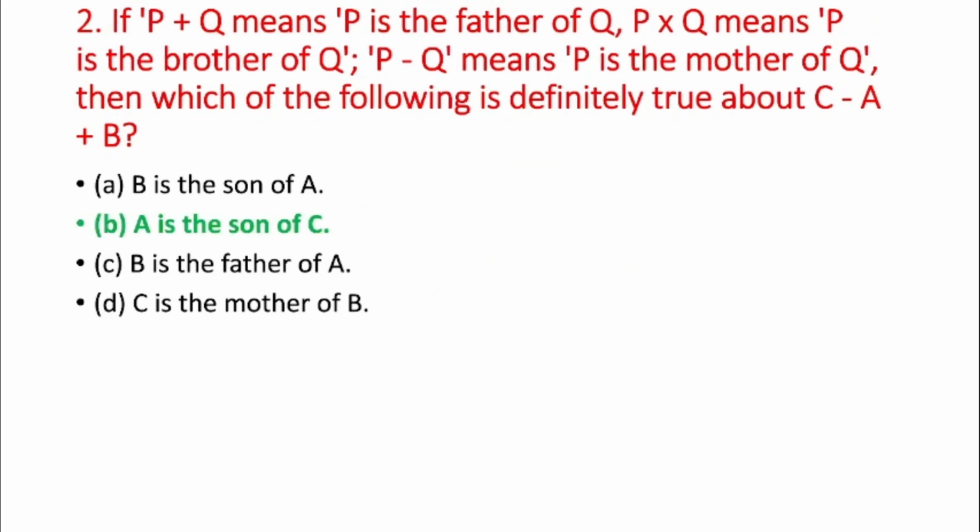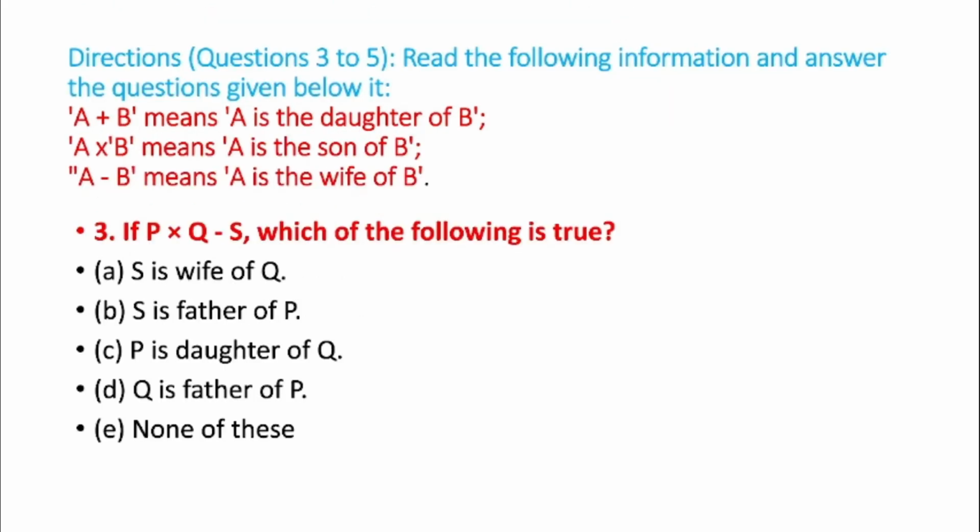You don't need to check the other options because these exams are time based, right? If you get an answer, you have to move on to the next question. So let's see the next question. Some relations are given. By using the relations, we need to solve the next few questions, that is third, fourth, and fifth questions. Okay, let's start with the first question.